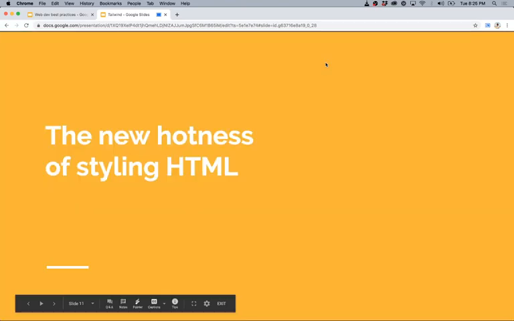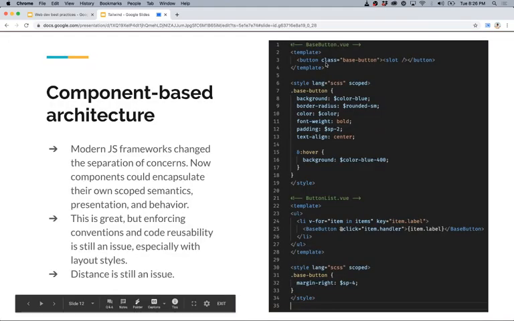So that kind of brings us up to 2012, 2014. Component-based architecture, and I'm talking about React, Angular, Vue, Svelte, and probably a few other things, has changed the way that we end up structuring not just our CSS, but the way that we conceive of building pieces of UI. It used to be: I'm going to write the HTML, then I'm going to write the CSS, and then I'm going to write the JavaScript. It's this layer of a core of content and semantics, with presentation on top, and behavior on top. No, now we're writing pieces.